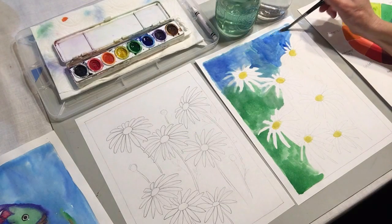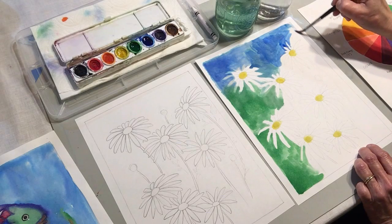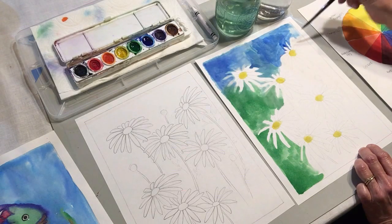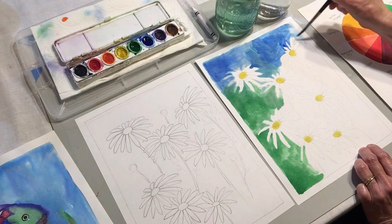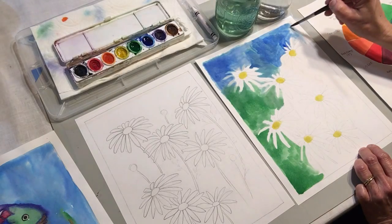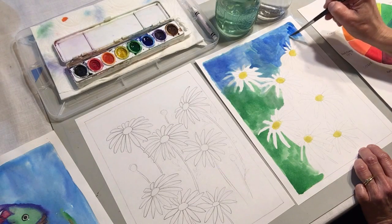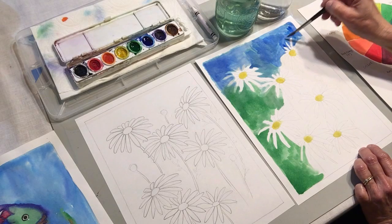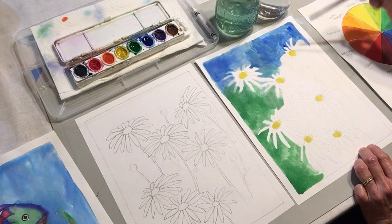So your painting might look different than mine, and this painting I'm sure will look different than another one that I did on, if I used proper watercolor paper, it would look quite different. But still, we're getting a feel for how negative painting works. If I was painting any kind of white flower, I would paint around that flower and just leave the white of the paper showing.